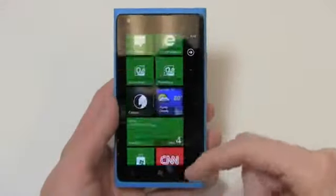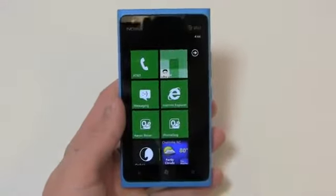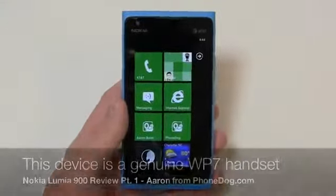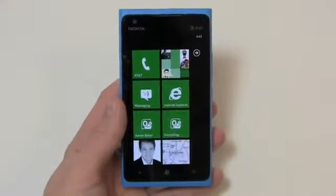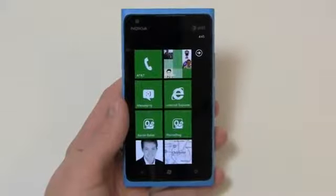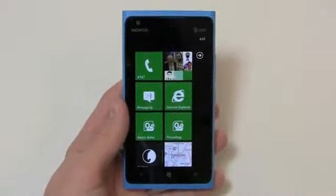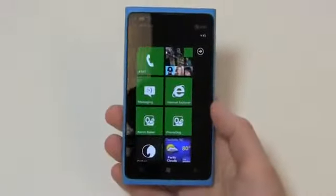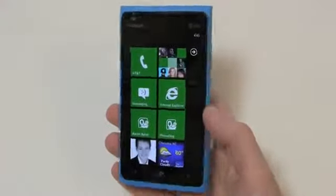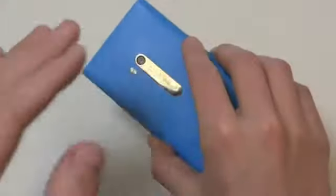I'm probably the most excited about this I've been since the HTC EVO 4G. It represents a huge change for Windows Phone, because traditional Windows Phone devices are really just rehashes of Android phones. You look at HTC and Samsung's devices and you can see this thing looks a lot like an Android phone — they just pulled Android off and slapped Windows Phone onto it. Nokia is staking their reputation on Windows Phone, betting it all on the platform as their comeback strategy in the United States and around the world.